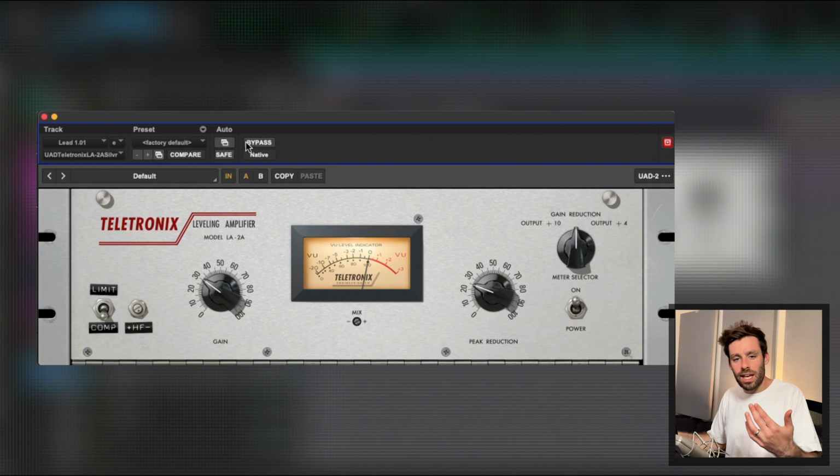So you can hear there again, it's adding this creamy thickness to the vocal, which I like. It makes it sound a bit beefier and more in your face. And for this kind of genre of music and this kind of sound, that's what you want. And that is basically my main vocal chain for this song.